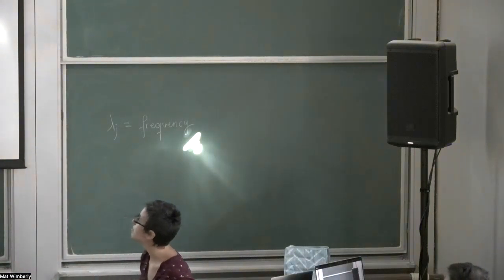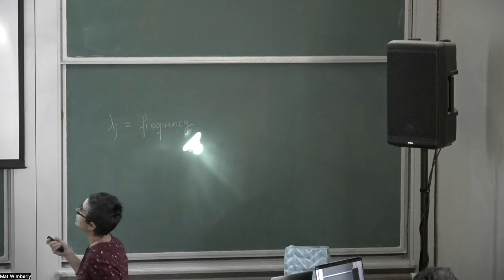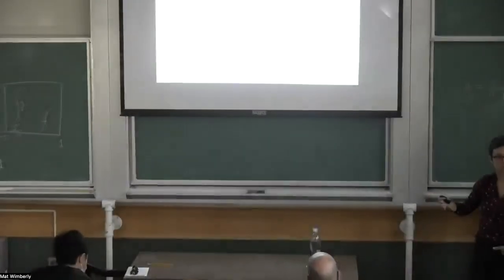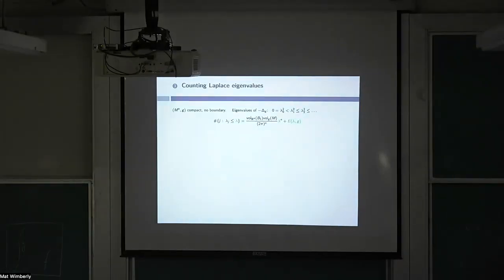So what the Weyl law says is that if you're counting the number of frequencies below a number lambda, then this is going to grow like lambda to the dimension of the manifold. That's lambda to the n here. And the factor in front of it depends only on the volume of your manifold and on the dimension of it. So here you have the volume of the unit ball in R^n divided by (2 pi)^n. So the number of frequencies up to lambda grows like lambda to the n, and there is this error there. So working on planar domains, I'll prove that this was indeed an error term, a little o of lambda to the n.